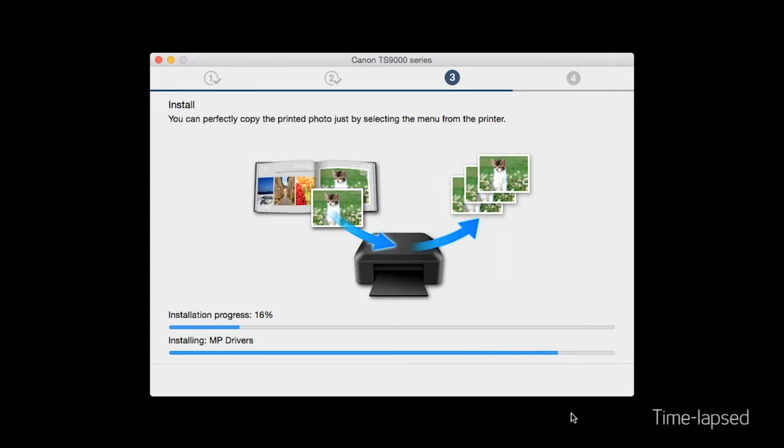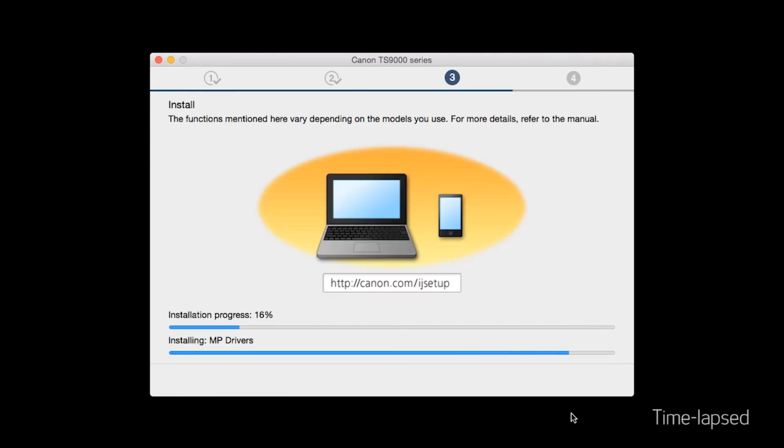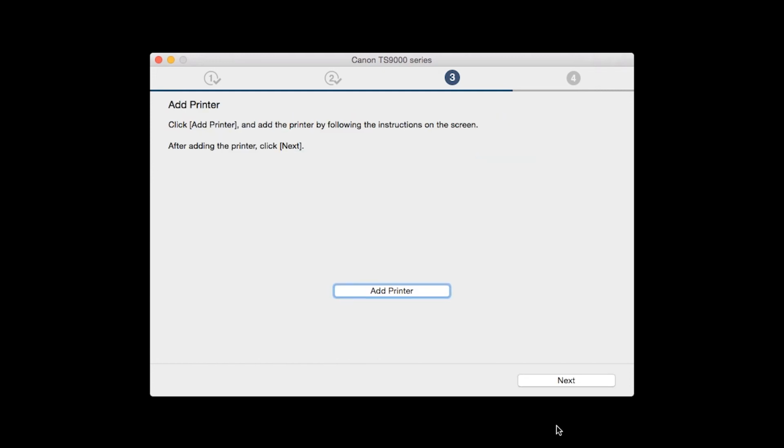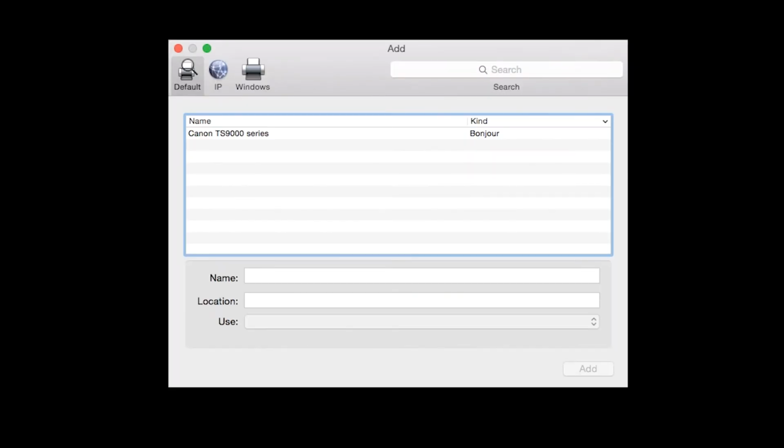Now the drivers will be installed. This may take several minutes. When the Add Printer box appears, click Add Printer. Highlight your printer from the list.